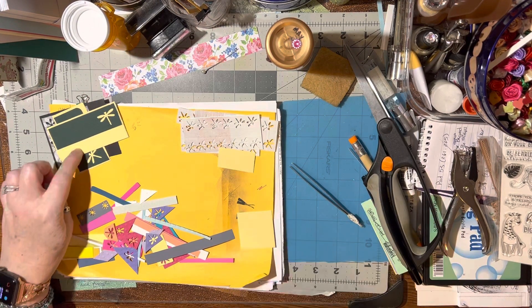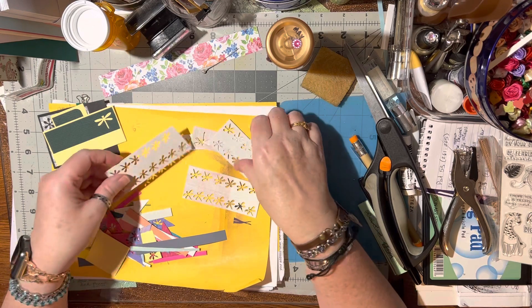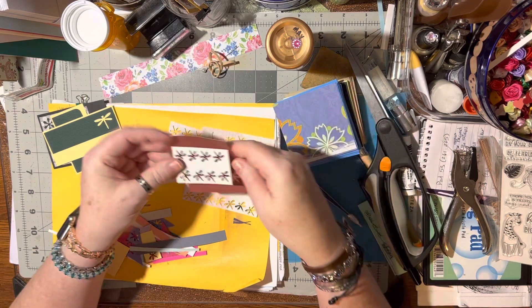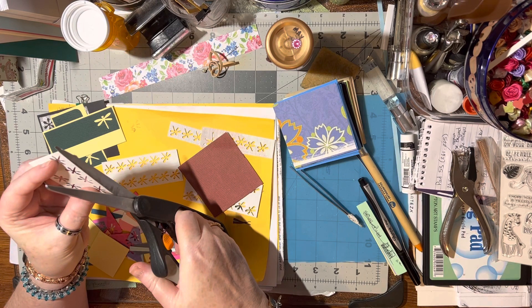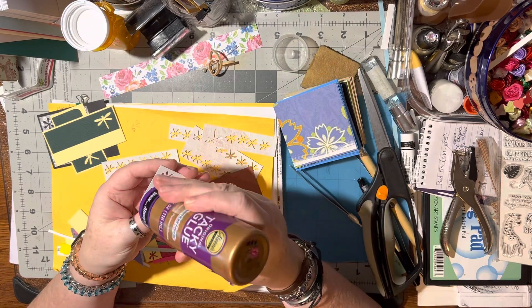I might save that on the bottom because I have neat punches that I can do neat bottoms. So this needs another nice solid color. Let's see — that blue. Let's do a blue. Oh, I've got these squares here — will they fit on any of them? Ooh, that's pretty. All right, that needs to be trimmed. That's pretty on that. Definitely. Let's do that one.